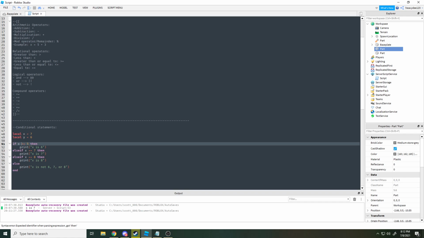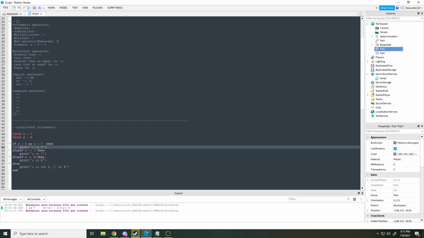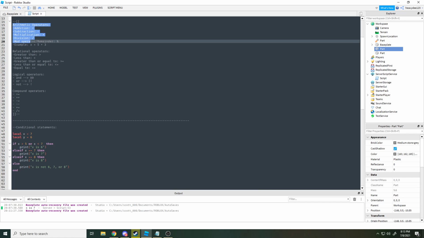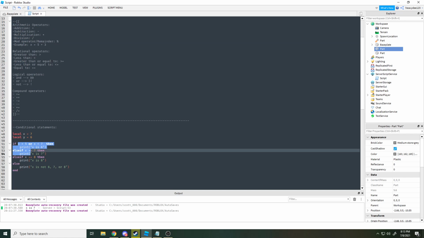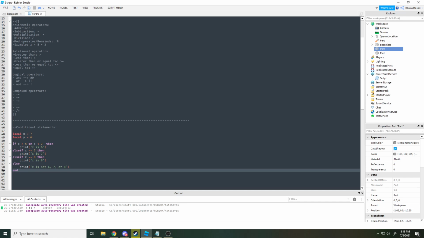Is x greater than or equal to 5? And you can use if x is greater than 5, or if x is greater than 5 or x is less than 7, then we print this stuff. So you use the operators in these statements to try and do things.